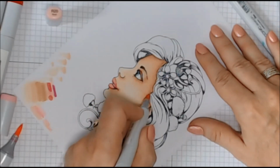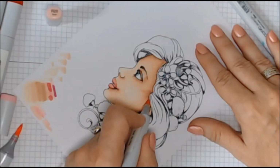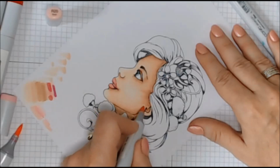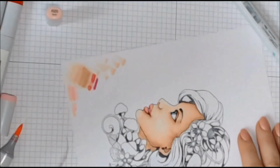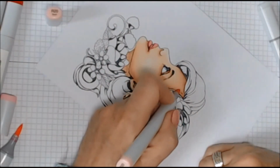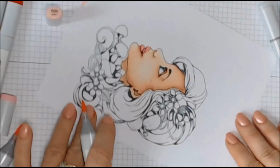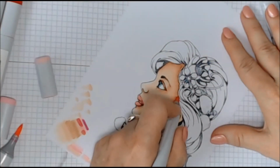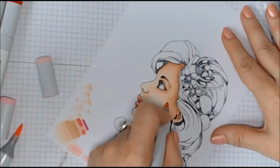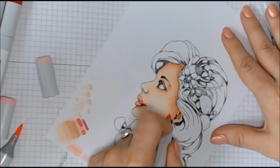If you think about makeup, if you're putting makeup on, where would you put your makeup? You would put your blush right up into the hairline, come down over the cheeks, and you probably have it going around several areas of the face. If you're having one of those days where your skin looks really pasty and you put a little bit of blush up near your hairline, that can look really healthy. So those of you who wear makeup, this is a really helpful tip. So I'm just going to blend it in.